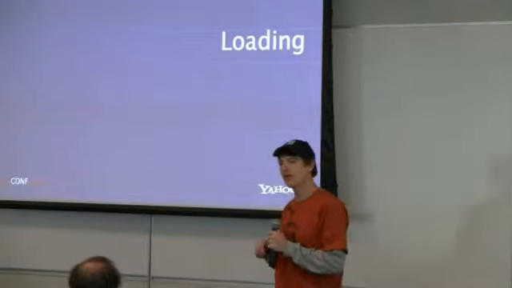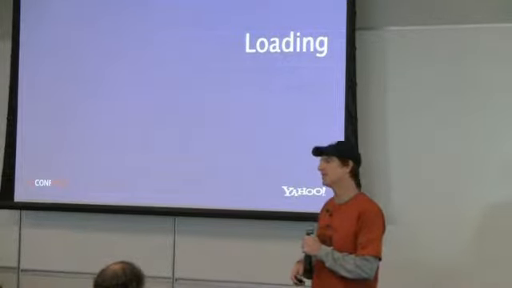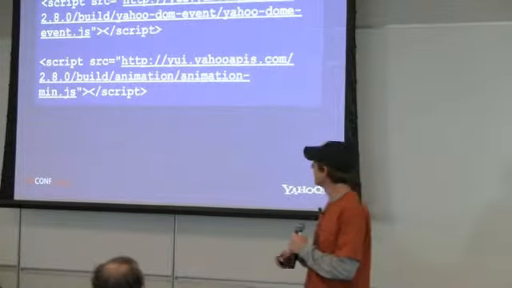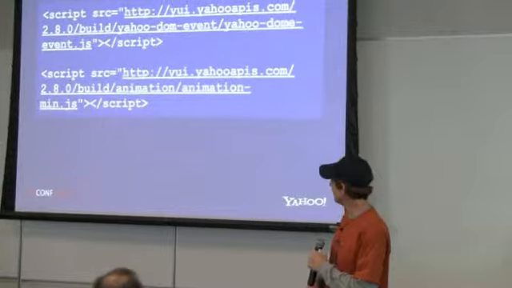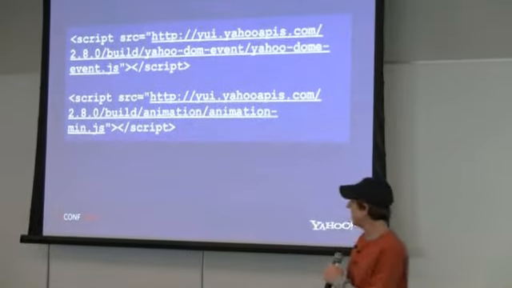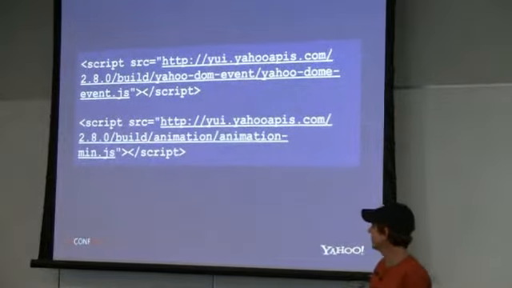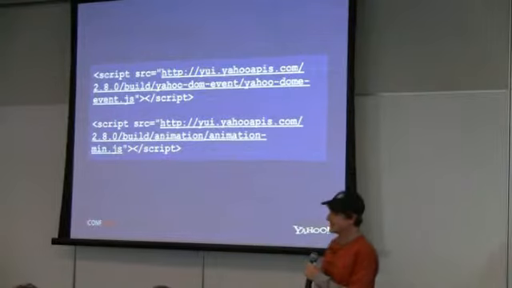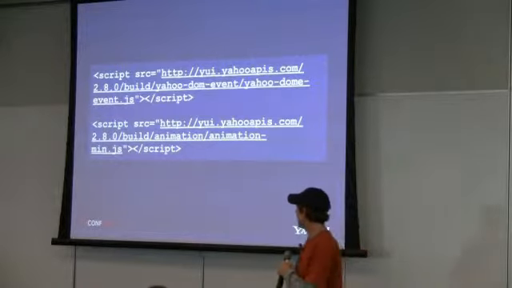The first concept I want to talk about is loading the library, getting the library into your browser up and running, ready to go for your users to start interacting. So this probably looks fairly common. We've got a couple script includes embedded in your HTML. We've learned over the years from performance testing and whatnot that this isn't really the most efficient way to serve your files, but it'll get the job done.